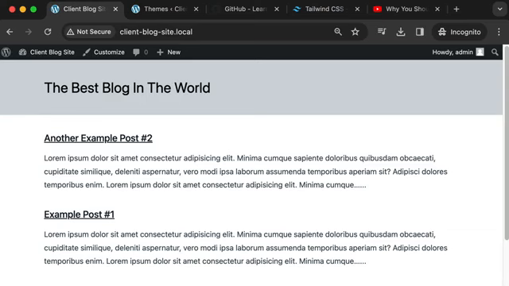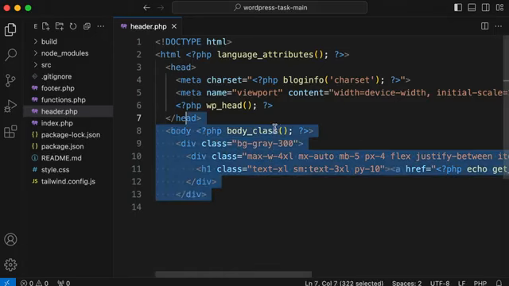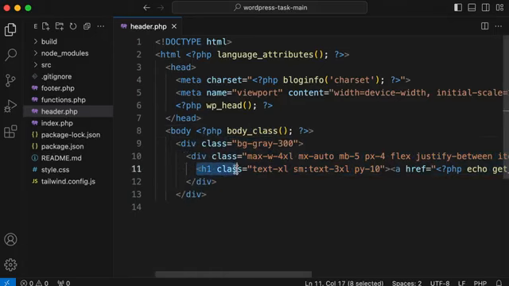Now, what in the world is going on here? Well, if you look through the HTML, you'll notice that these divs and H1s have all sorts of utility classes like max-w-4xl or mx-auto or mb-5, which is margin bottom, or px-4 for padding horizontal, flex, justify, text-xl, but for a small screen breakpoint text-3xl, py-10 is padding vertical 10, right?